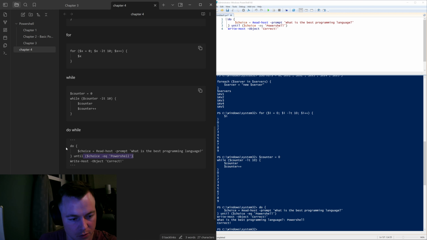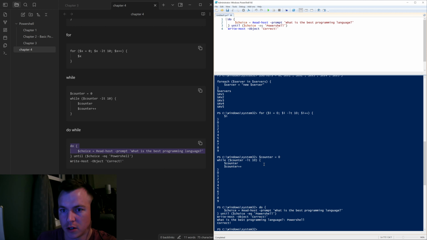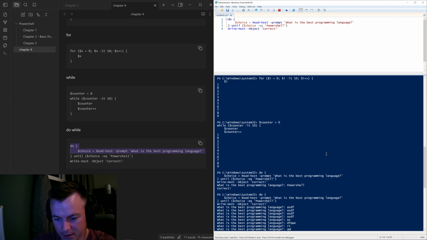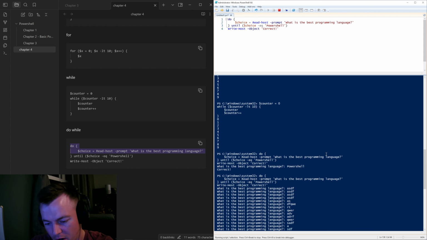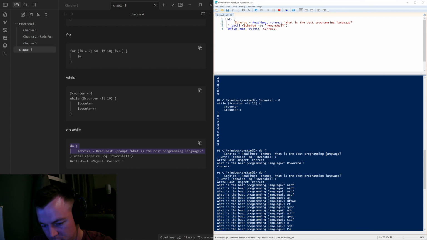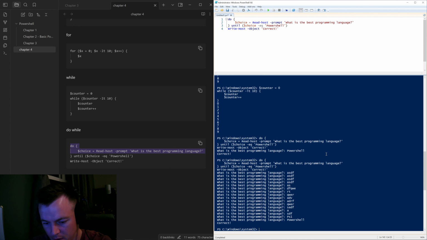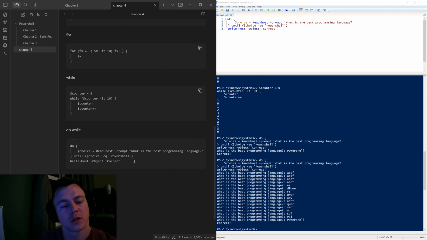So that's cool. So it'll just keep on iterating through. So this is a while loop, and it'll keep on asking. So if we're to do that again, it'll just keep on asking until you eventually get it right. So I could literally do PS1 wrong, but if I type in PowerShell correctly, then it'll be done. That's really cool. I like that. So I just learned something actually right now.